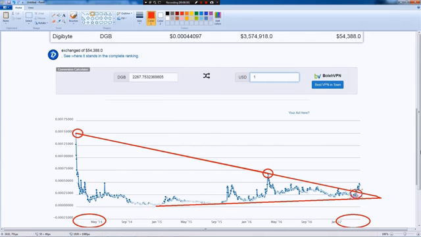So this would be a good time to get some Digibyte. Is Digibyte going to soar and go upward? I don't know. I don't think it's going to go to $1, but if it goes to $1, then I think I'm going to be doing very well with Digibyte and my profit there. But let's not get our hopes up too much there. I don't think Digibyte might rise that high, but how high can it go then? Well, let's look over here.